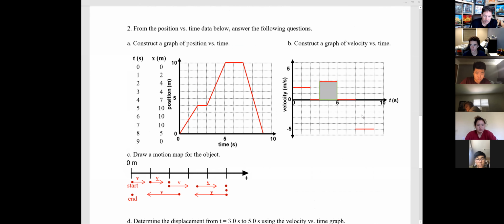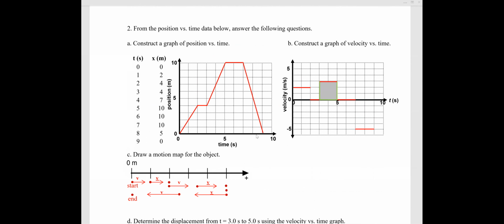So without trying to show the rest of the work below, the graph looks just the same. Mine, I didn't put the dotted vertical lines in like he mentioned, and I have a little box here that's actually answering one of the questions below, just looking at the area again. So you don't need this gray box, and you probably will have the dotted or dashed lines connecting them vertically, like Mark mentioned. But I mainly wanted to talk about the motion map.